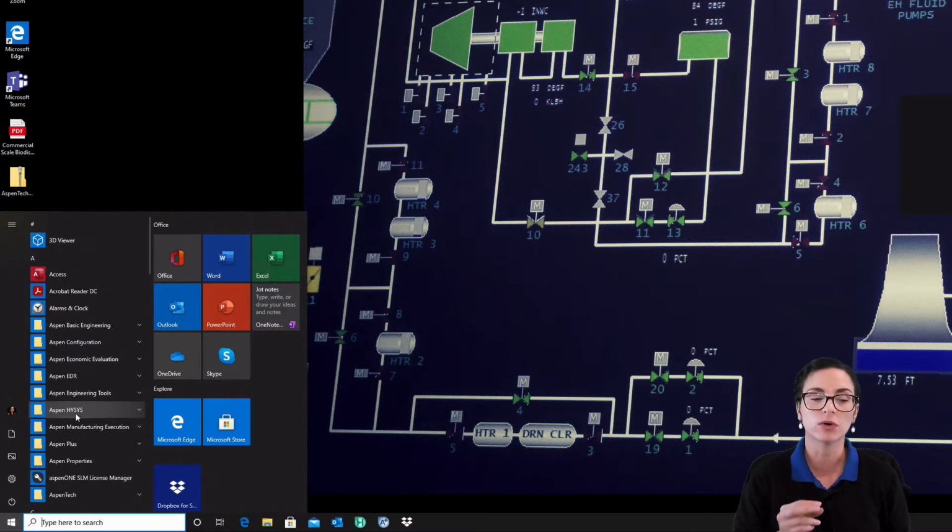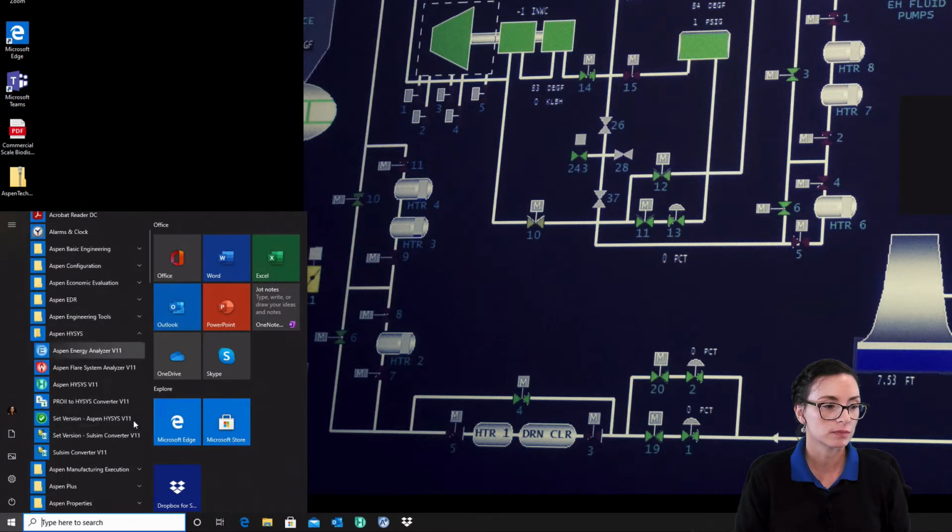All of them are important because HYSYS will integrate with some of them. We're going to go back and forth. So sometimes you activate an icon and that icon automatically connects with the others. That's why Aspen is very robust, because it can communicate with multiple software. So if you come here and see the drop-down menu, you can see a couple of HYSYS softwares that are available.